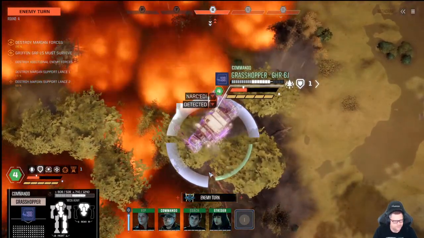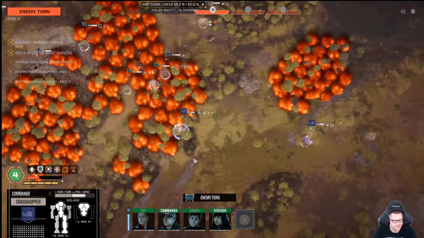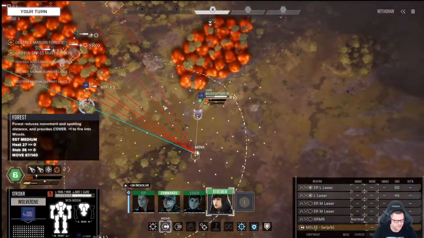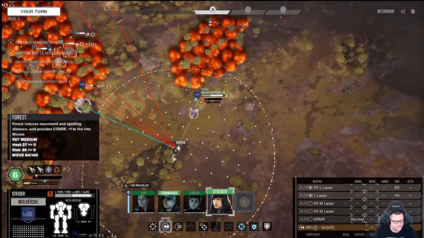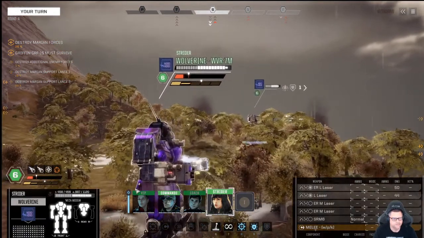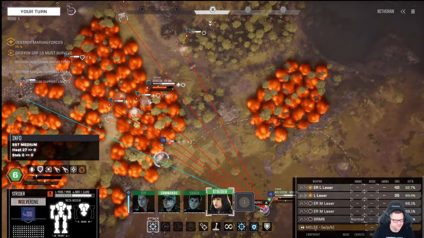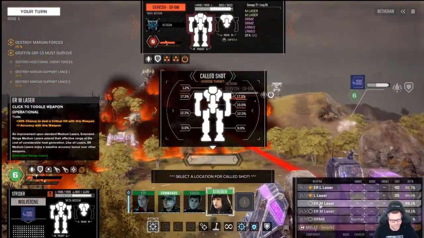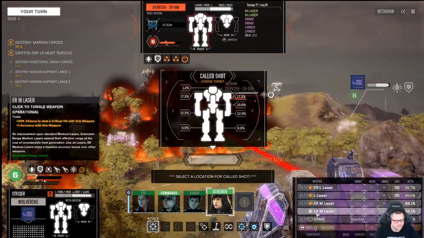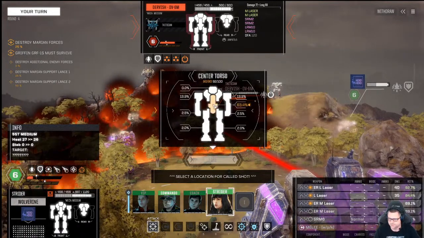Alright, Grasshopper, don't fall down. Light damage, Commander. Oh, see, we have another enemy that shut down. The number of enemies that are shutting down here is insane. But that's part of our strategy here. So we had the Dervish. The Dervish is shut down, and the Dervish has a lot of ammo in it. So what are we going to do? We're going to shoot the center torso.